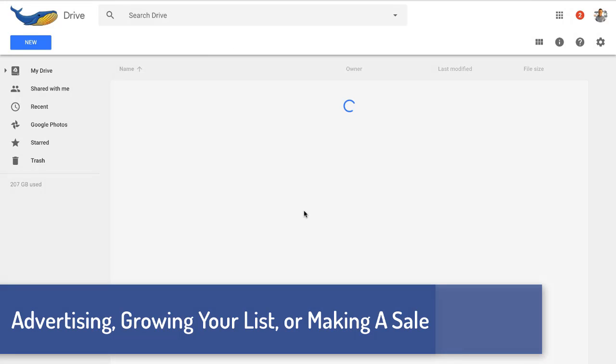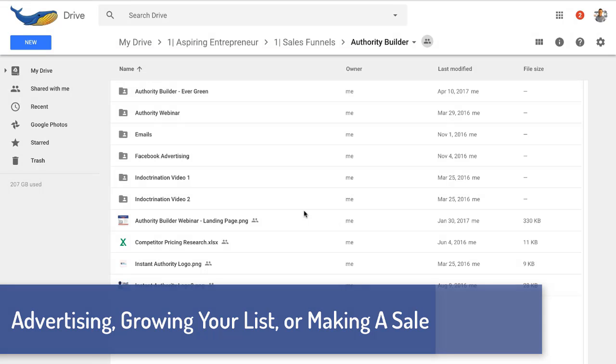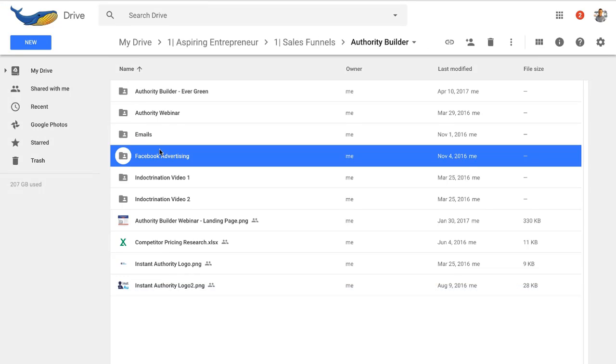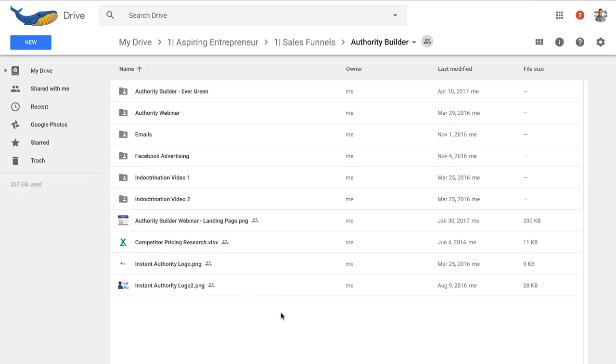So whoever is working on the sales side of it, even we have, see, there's a folder for Facebook advertising. Forgot about that. So all of the stuff that goes into getting someone to purchase goes in here, and that keeps you really focused and organized. If you hire a sales copywriter or an advertiser, you're gonna bring them on and they're gonna know that all the stuff they need is in this folder. And so let's go back.